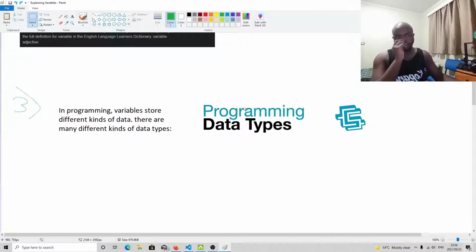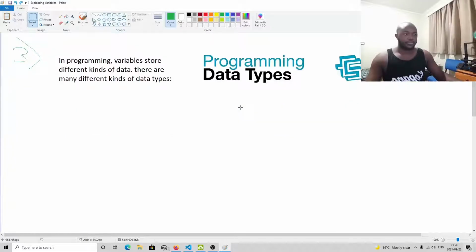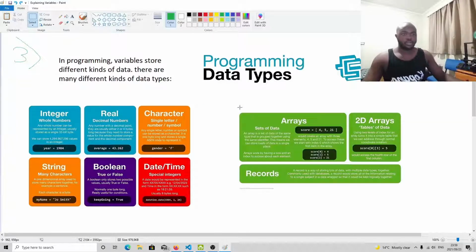In programming, variables store different kinds of data, and there are many different data types. Let's go through the different kinds of data types. We've got integers, real numbers, characters, strings, Boolean data types, arrays, 2D arrays, and records. And there are many more data types apart from these. Integer data types are basically numbers like, let's say, 1984. It's a number that goes from negative infinity to positive infinity and has no decimals.